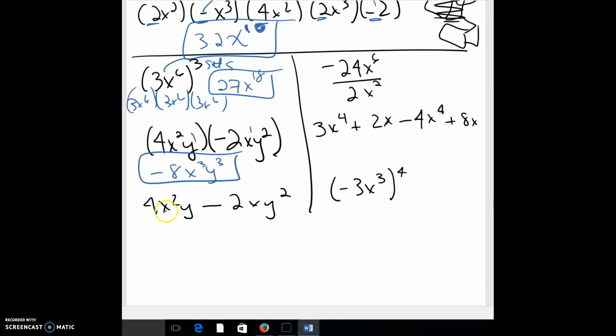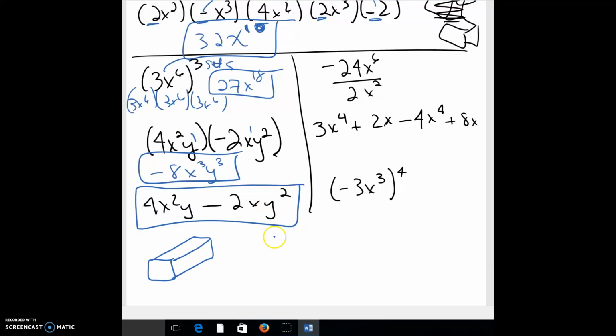Now, this one is x squared y. This is xy squared. This is as simplified as that gets. An x squared y would be like an x by x, and it'd be y long. Look like that. This guy would be y by y, but it'd only be x wide. So those are not the same shape. All right, and if I have 4 of these and I owe 2 of those, again, they don't collect like terms.